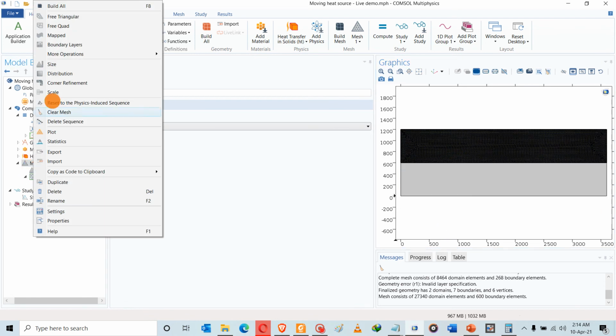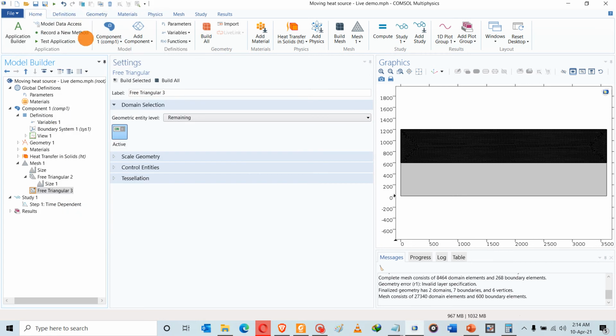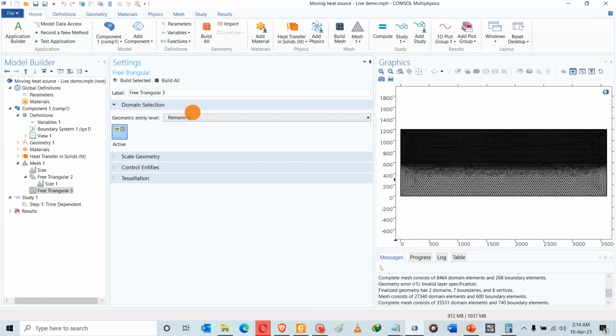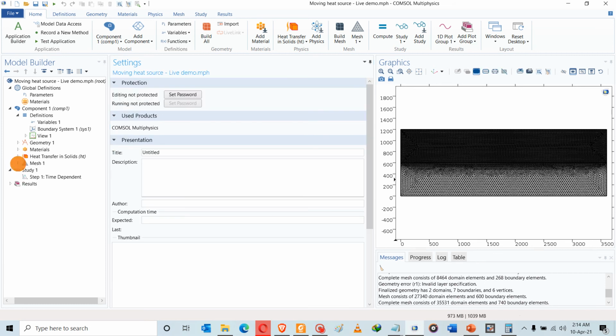Then let's add another triangular mesh, which is going to mesh the remaining surface. There. So we want to at least have an accurate computation here at the top. Here, not necessarily, because an assumption is that the laser beam won't be getting to this level, the temperature, the heat. But we'll see. So next, let's save.